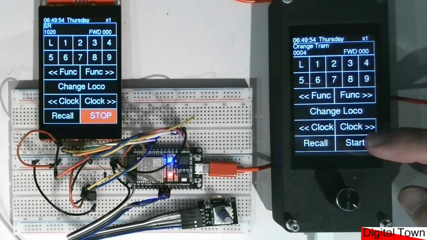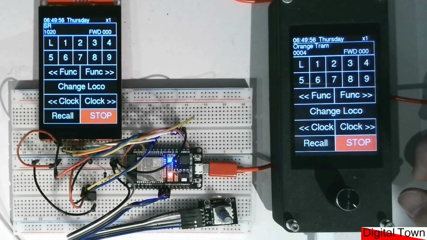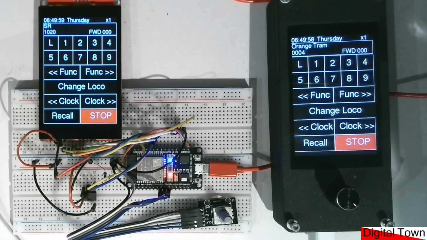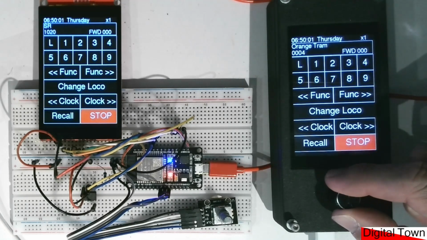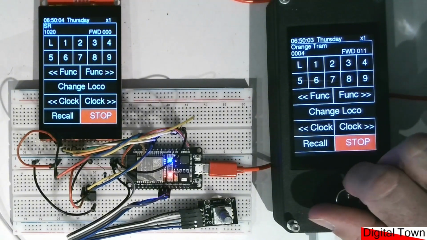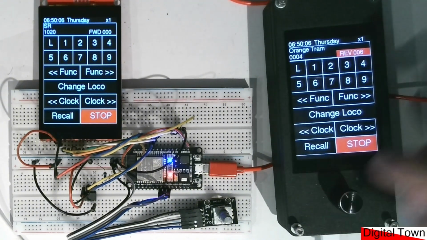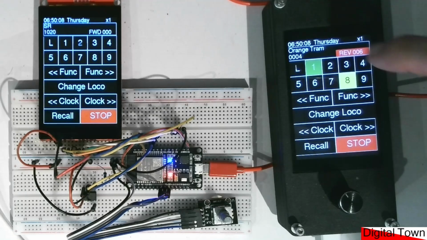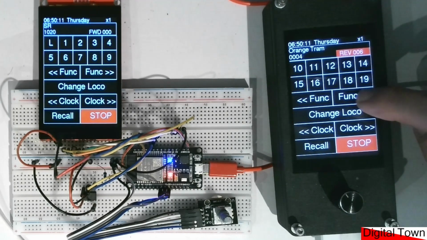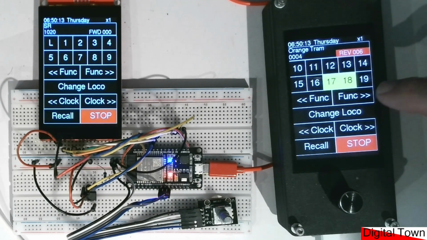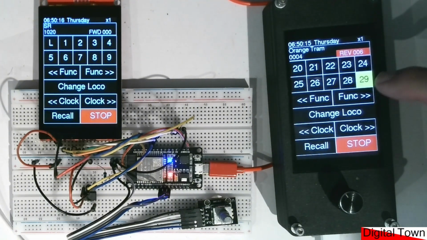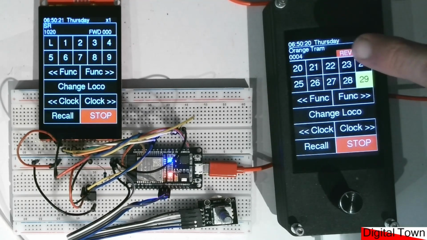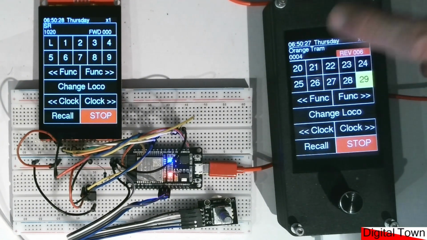So obviously turn the controller on, just press the start button. You've then got the encoder, which changes the speed. As you can see, if I want to do the various functions, just press the buttons. If I want to get to the higher range of functions, again, not a problem. And yeah, we do a full set of functions. You will notice up here that the controller has the name of the loco as well as the decoder address.